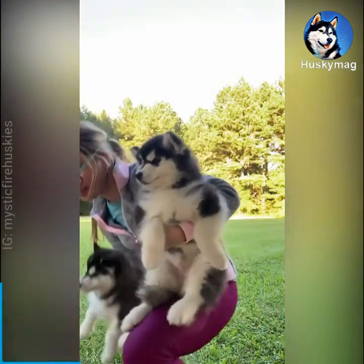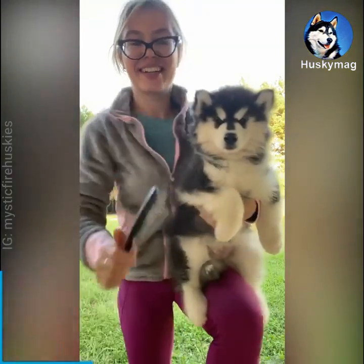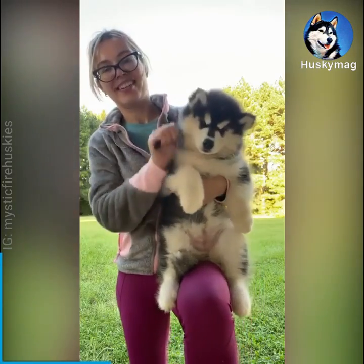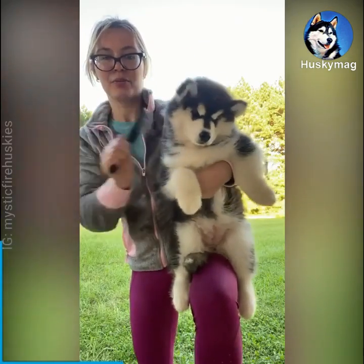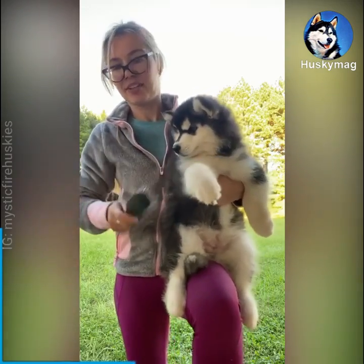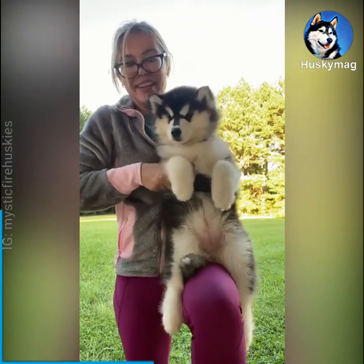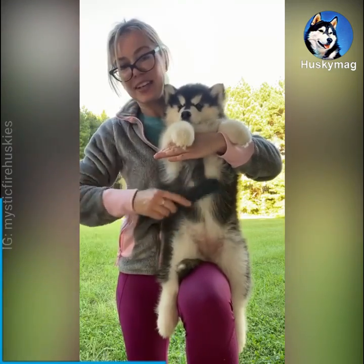Okay, go now. So she needs to be kept groomed. Easy. So this is the woolly coat. This is a woolly coated puppy, for people who keep asking me what's the difference between woolly coated and standard coated. So Alona is a woolly. They're not available, I'm just showing you the difference in the coat. So this is the woolly puppy. She's black and white with brown eyes. She is mine. I know, just wait.